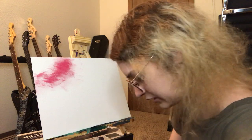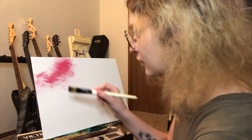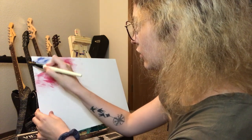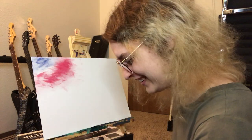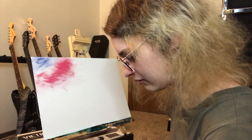I said without cleaning the brush. I want to be really careful with the blue here. He's already moving on too quick. Oh gosh! Okay, so make sure not to cover up the red, because blue's stronger than red.